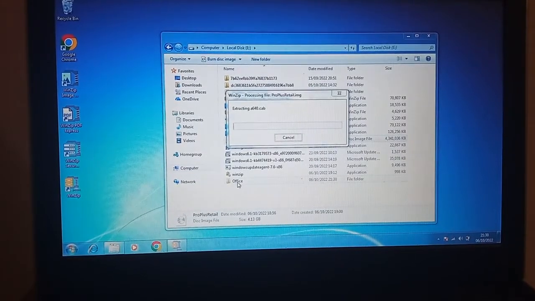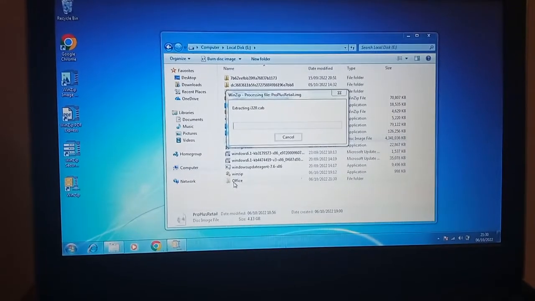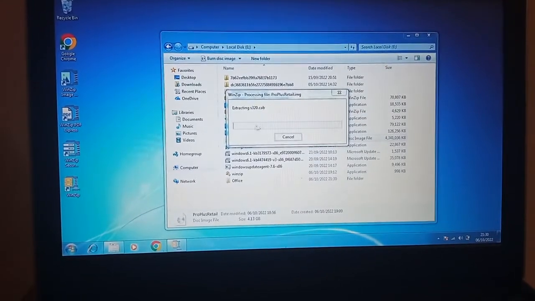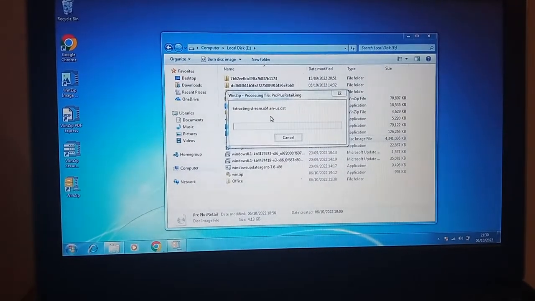Okay, so you can see here on the screen there's an Office folder which has appeared. That is where all the stuff that we need is going to be stored. And you can see on your screen it's extracting all the individual files that are going to be in this folder.